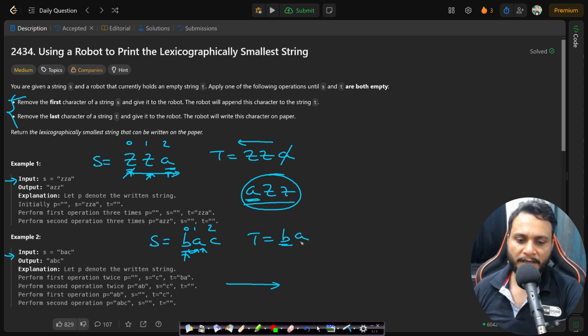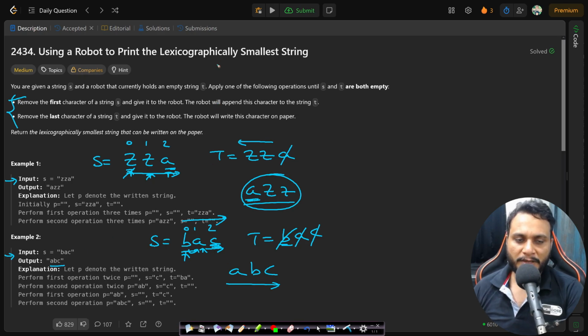When you push a, there is no smaller character on the right hand side, so it is better that you take it out and print it. Pushing c and taking it out is not optimal either. You take out b because there is no smaller character on the right hand side than b. So take out b and then take out this c. When you see c, you can just push it and take it out. This is how you get abc.